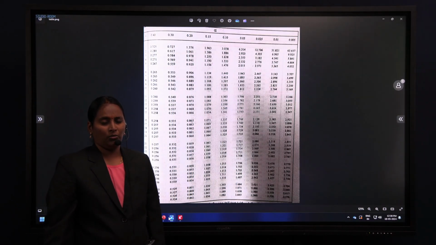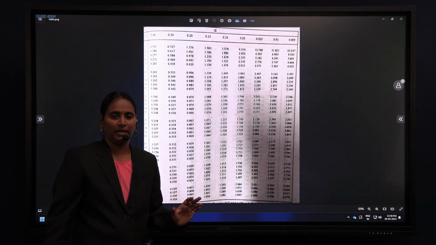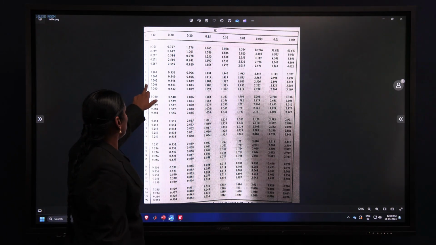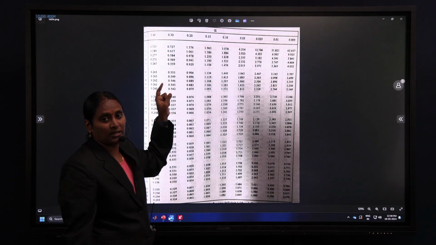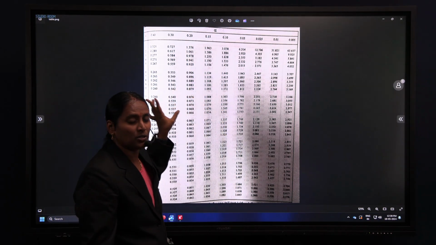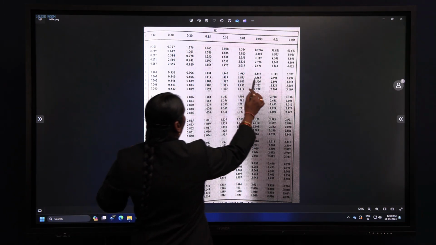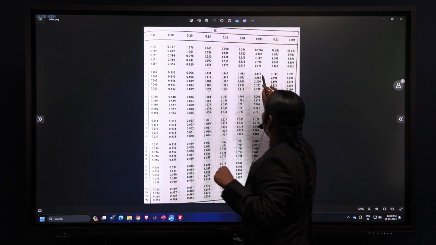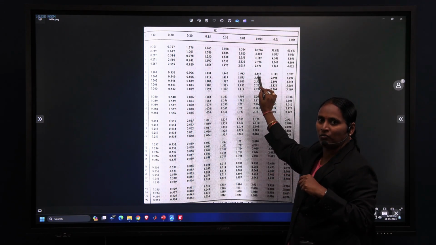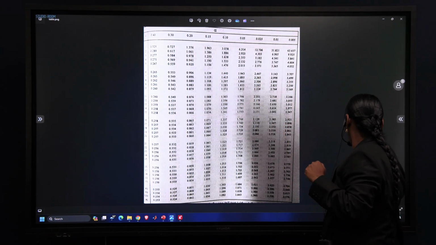Now let us see how to check the table value of the paired t-test. We follow it just as in the t-test for single mean and the t-test for two means. In the given problem the sample size n is 7, so we have to follow 7 minus 1, 6 df. So 6 df at the value of 0.025, because it is a two tail test, we get 2.447. The table value is 2.447.